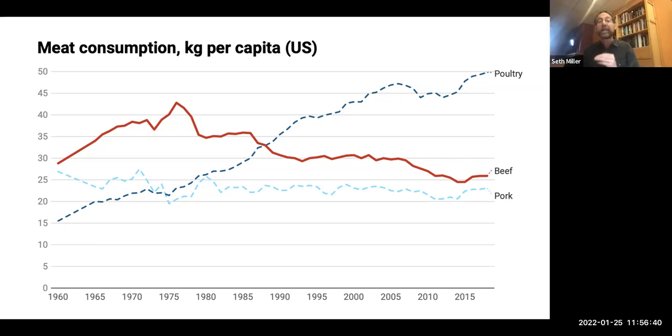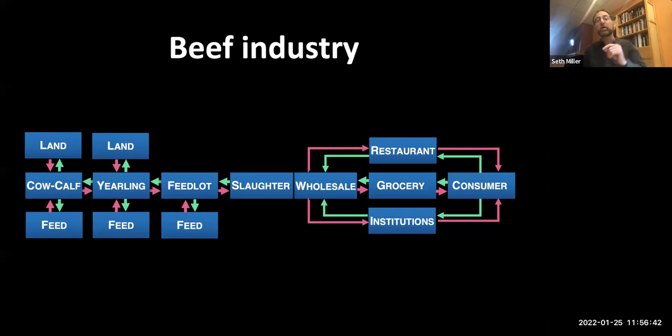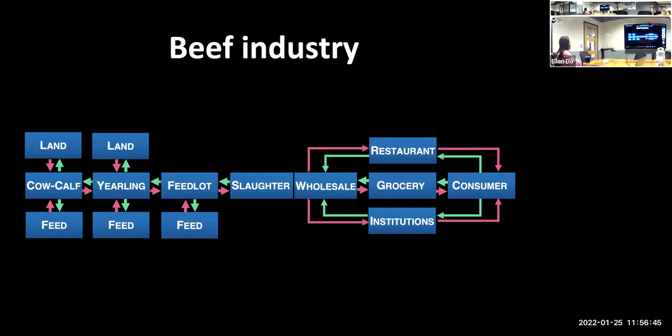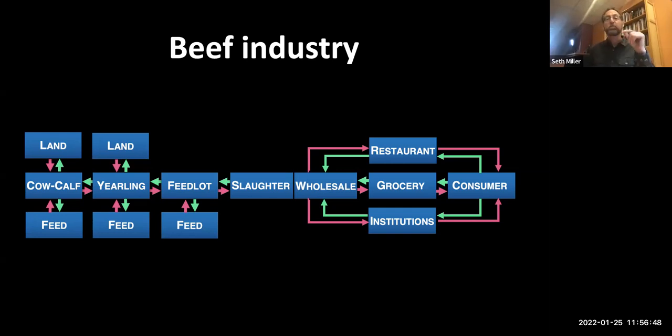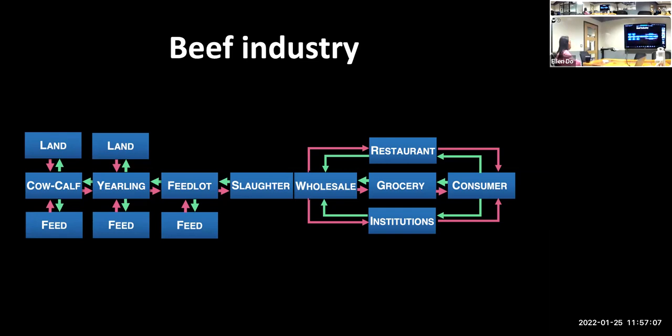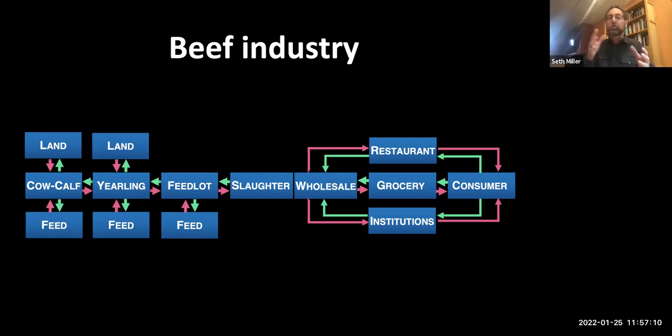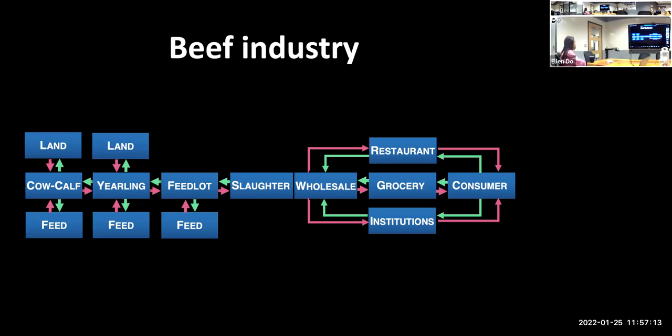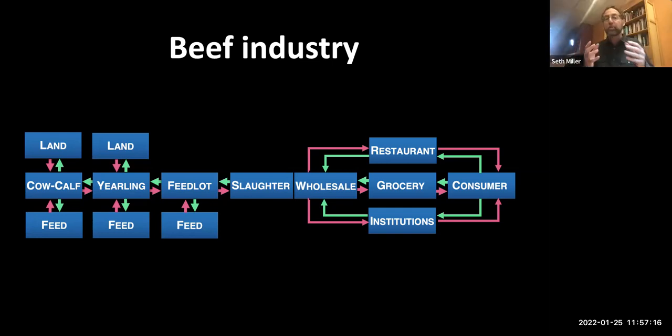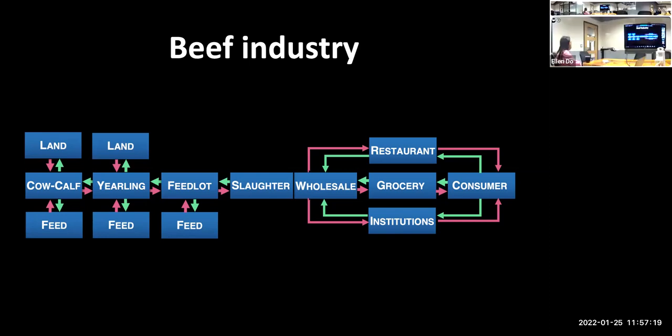It also takes a lot less land to create a chicken, and we'll see that as we try to map these industries. So again, if you map the beef industry, the money starts with the customer and moves to the grocer, which moves to this consolidated wholesale and slaughter operation. There are only 3 large meat packers in the country right now, and that operation has consolidated as a result with scale, but they can't consolidate the feedlot, which is much larger, and they can't consolidate the operation of taking that cow from a cow-calf operation, which works from birth to weaning. The cow-calf operation sells to the yearling operation, which raises the cow further on grass until it's brought to that feedlot.